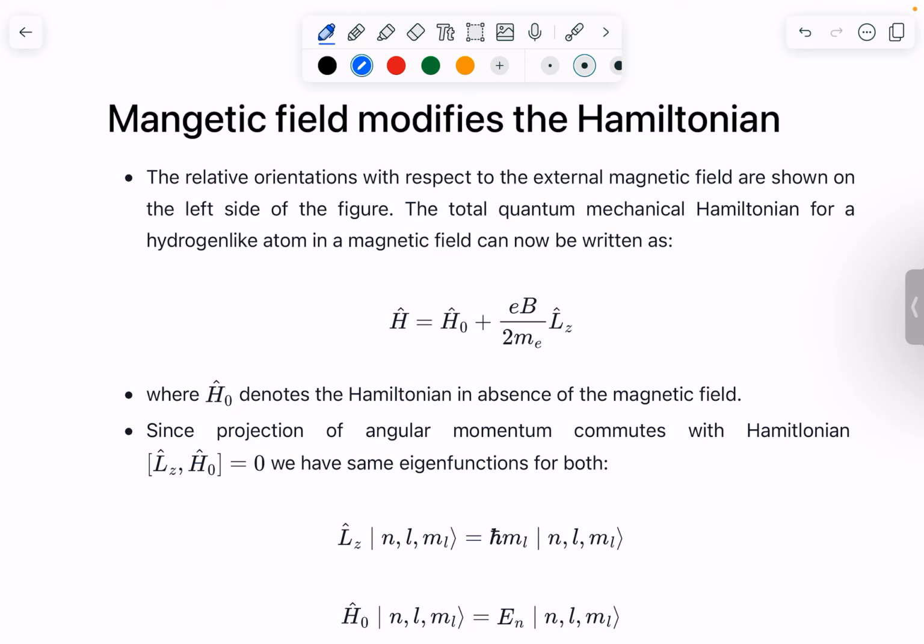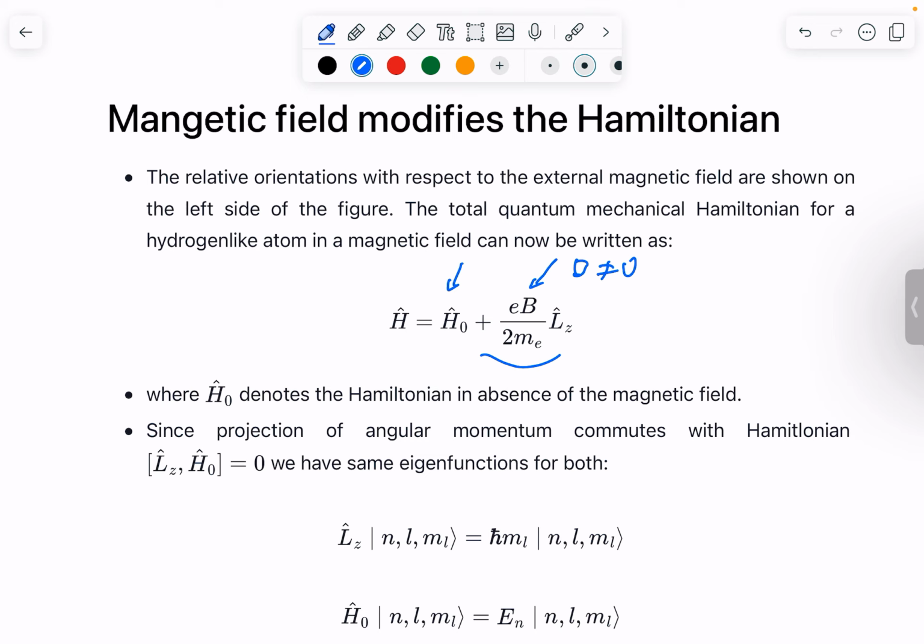Okay, that's the difference, and everything else works. So that being said, now we have a recipe for extending our Hamiltonian if we have an external magnetic field. This is the hydrogen atom in the absence of a magnetic field, and if you do have an external magnetic field, B not equal to 0, then it's going to add one more term that describes the overall energy of the system in interaction with the external magnetic field.